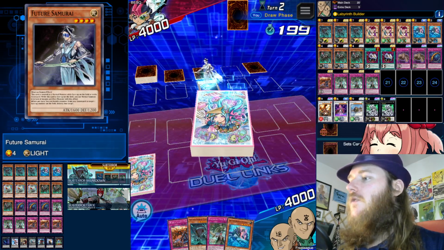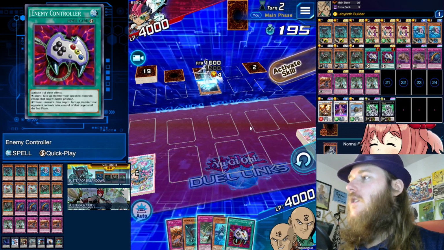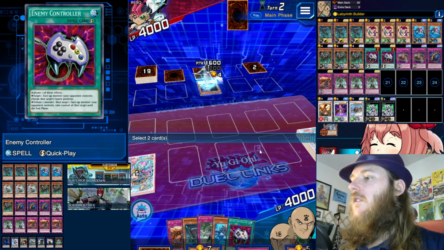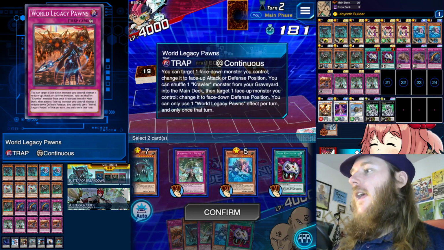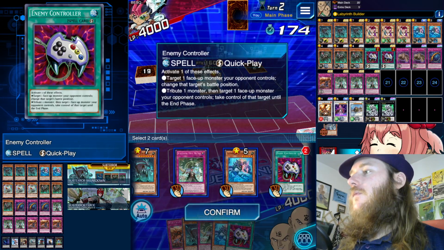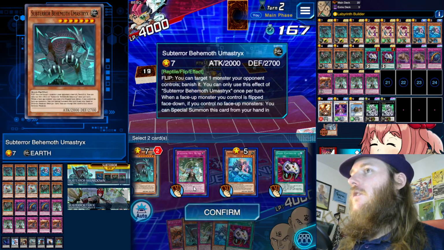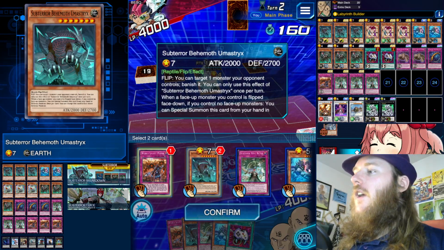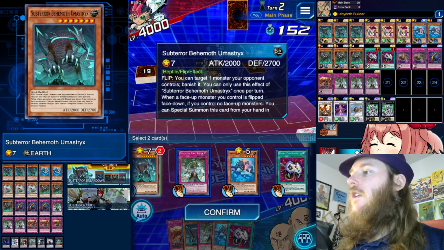Geminis, huh? Interesting. Okay, so this is one of those examples where I'm going to need to use my skill because I just don't have a monster on the field. And so we're going to return the World Legacy and enemy controller, which hurts. Well, because he has 2 back row, it might be better to return Subterror. Because if I summon this guy face up and he gets destroyed by some sort of like karma cut, I'll be devastated.